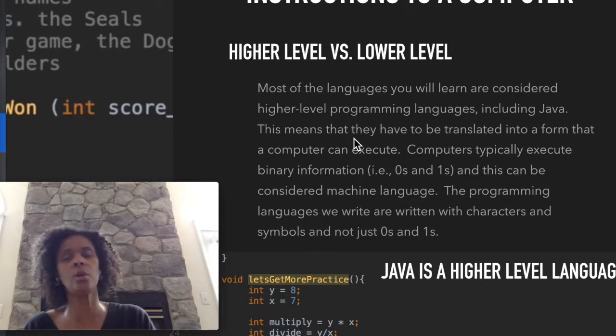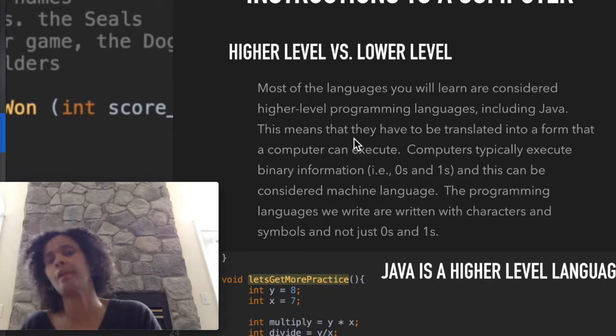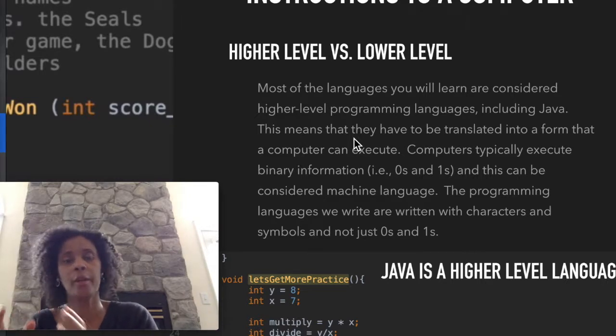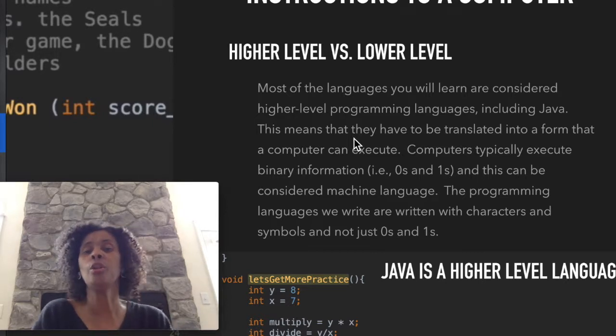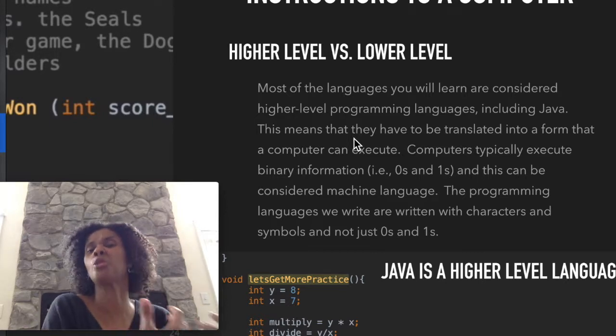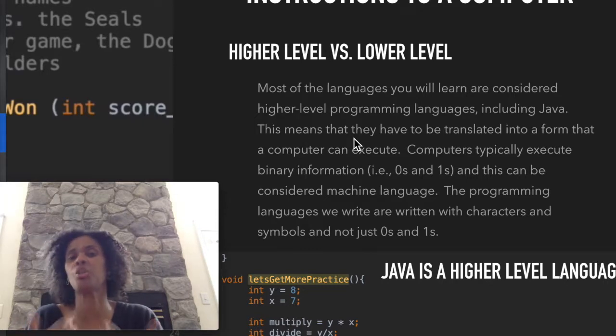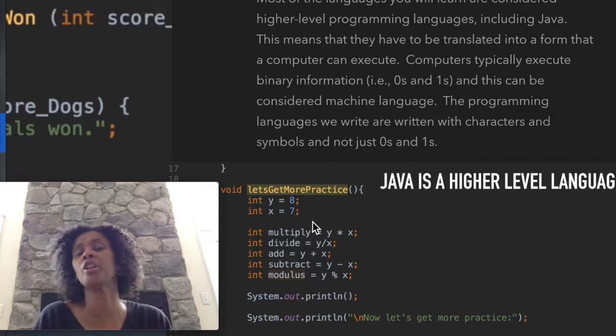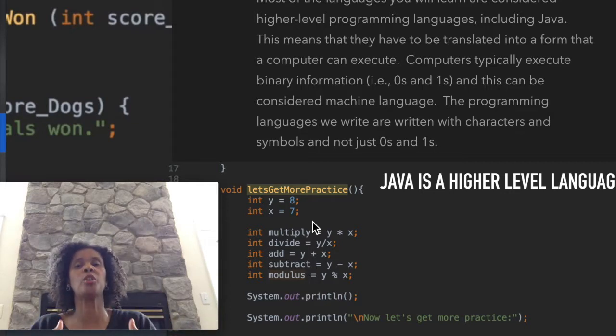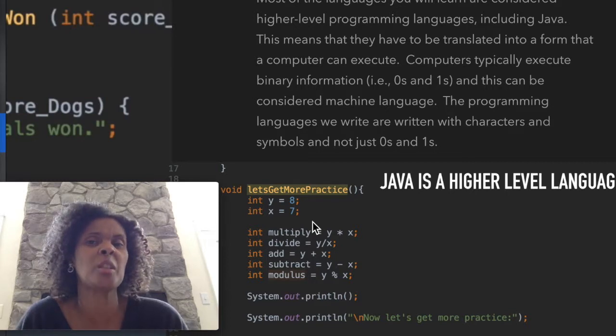And it's good to note that whatever language you're typing in, especially if it's a higher level language, it's going to be translated in some form, in a format so that the computer can use it. There are a number of different ways that things are set up in order to do that, but whatever you type in is going to be translated and transformed in some way so that the computer can use it, closer to a setup or code that the computer can read and use, something like machine language.